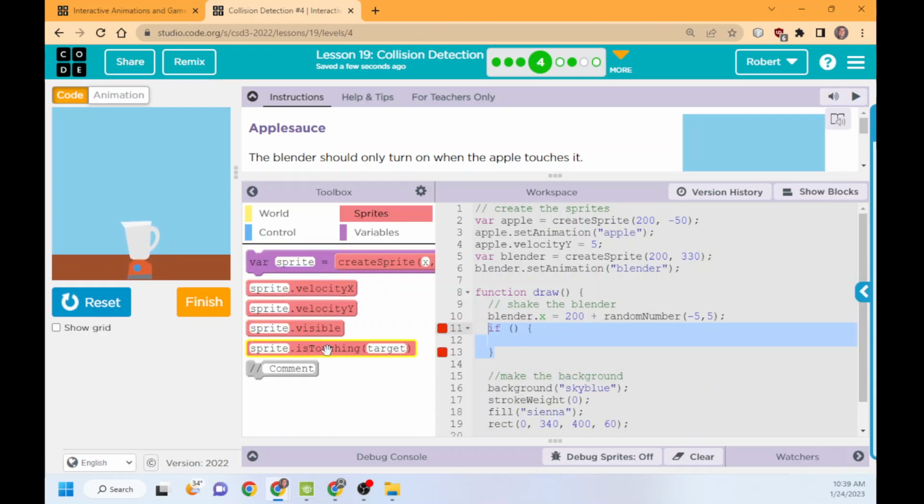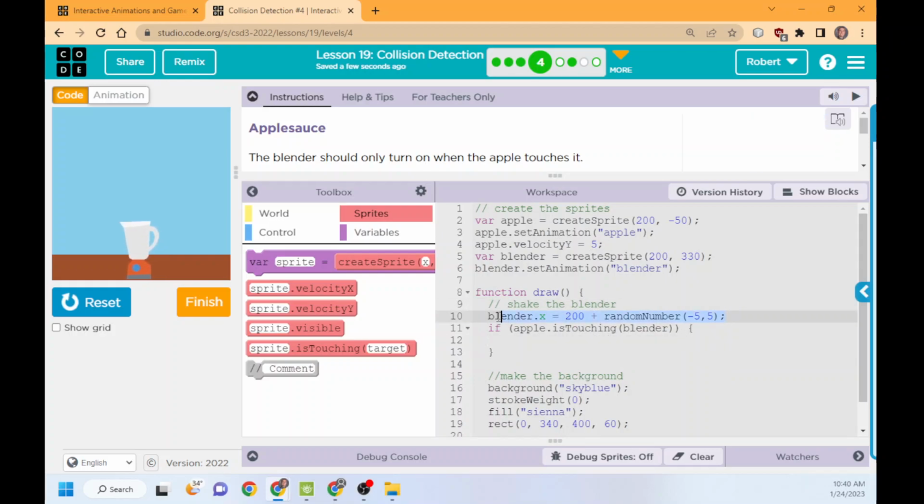So if the sprite is touching, let's say if Apple is touching Blender, if the Apple is touching the Blender, then we go ahead and shake it.